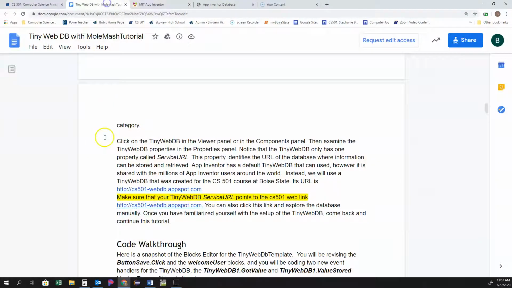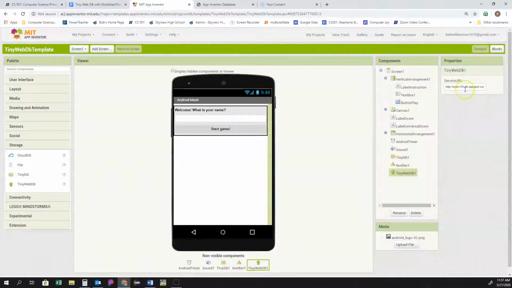So we want to go in here and copy and paste this particular one right there. You can see it says CS501, and I look here and I see CPS C110. So that's not right, so I'm going to change that out. It is very important that you get that 100% correct.